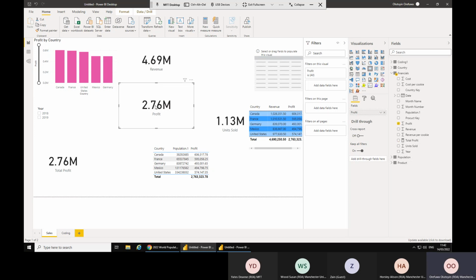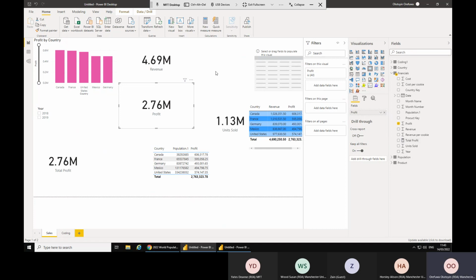So if I click on this, it's showing me that this is generated from a function that Power BI has created. You can see the sigma function sign beside it. So measures with sigma functions are what we call implicit measures. The ones we've created ourselves, for example this one, are called explicit measures.